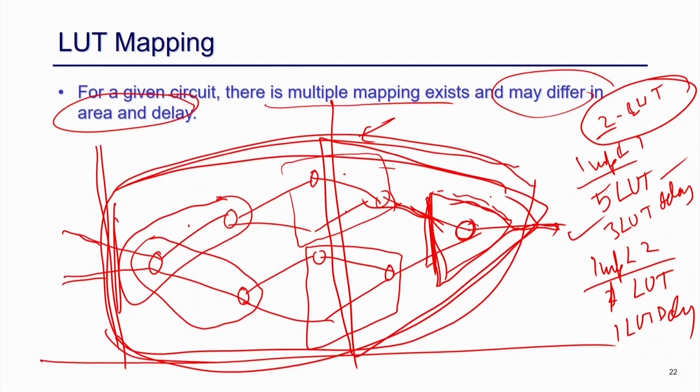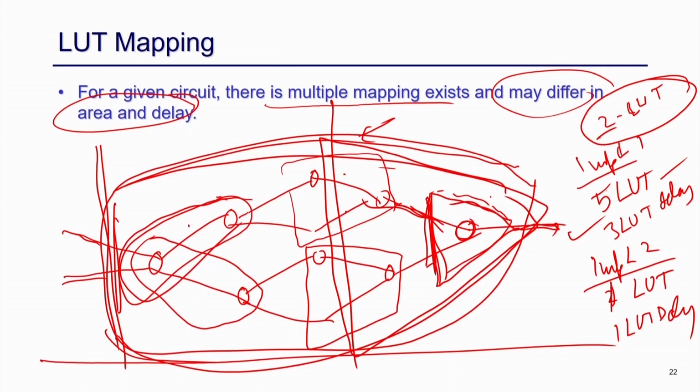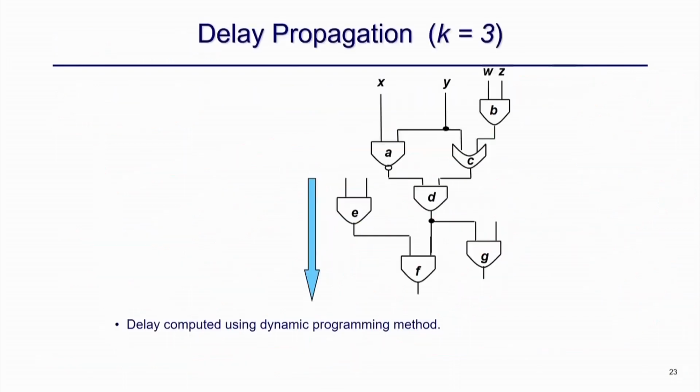There are various possibilities and various ways to identify the number of LUTs, and reconvergence is also important, and sometimes some duplication may also happen. When duplication happens, if some node has fan outs, then this node may be copied into 2 LUTs, right. So, this node is placed in this LUT as well as this LUT. This is called duplication. Duplication should be avoided, because unnecessarily I am mapping these things to multiple nodes, right. We will discuss further how to take care of the duplication, the reconvergence and the other factors. Okay. So, we will discuss all those things in detail.